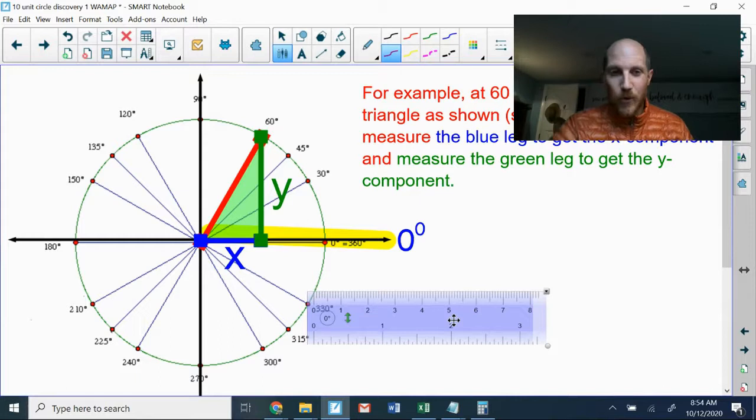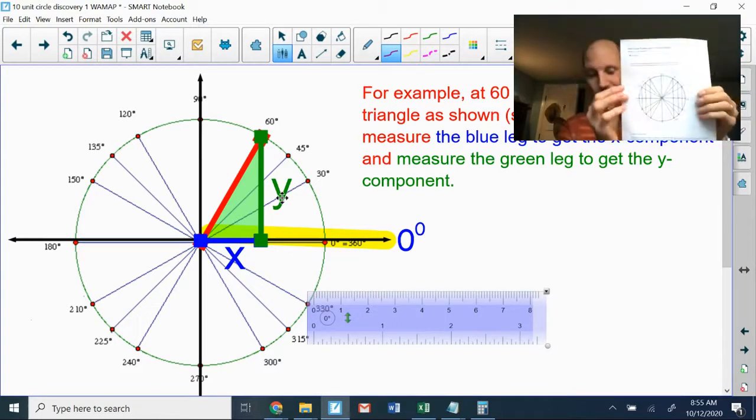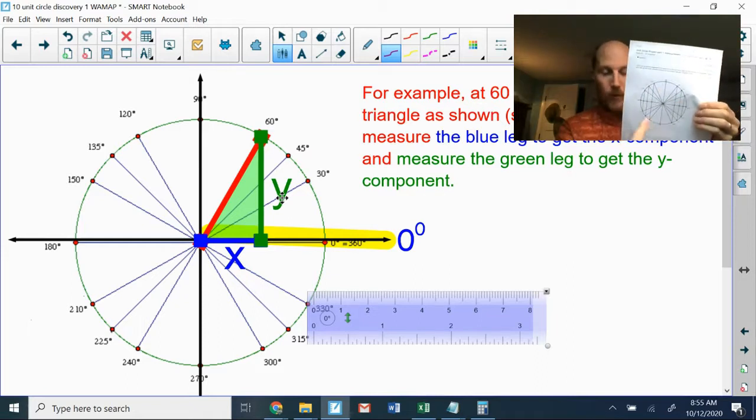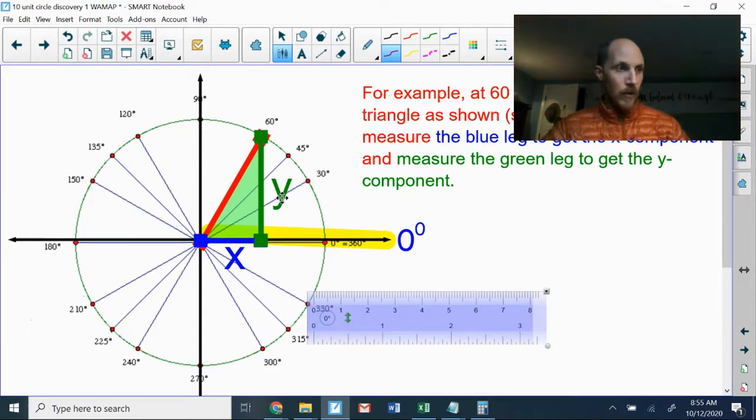And then the next thing we're going to do is there are a bunch of angles marked around the edge of this unit circle, and there's a vector drawn from 0, 0 out to each of those angles. Your job is, for each one of those vectors, to measure the x component, which I have drawn in blue here, and to measure the y component. Those triangles are already drawn on the paper when you print it, from the unit circle that you got from WAMAP, and that is intended to help you. I know there's a ton of stuff on there, and that's kind of overwhelming.